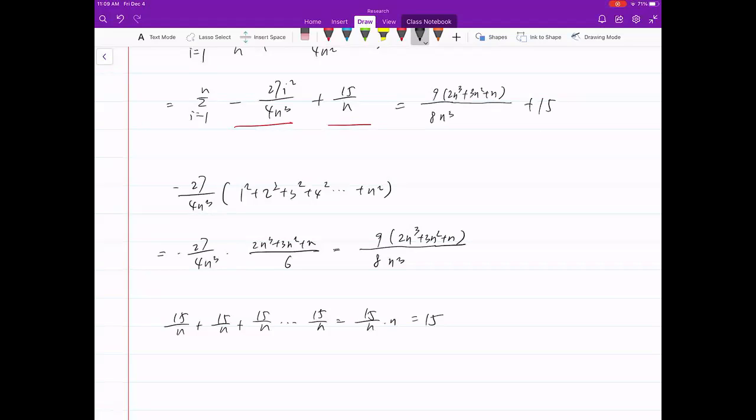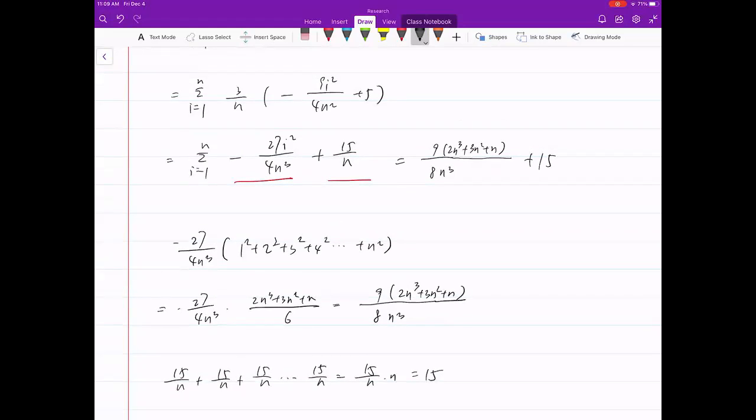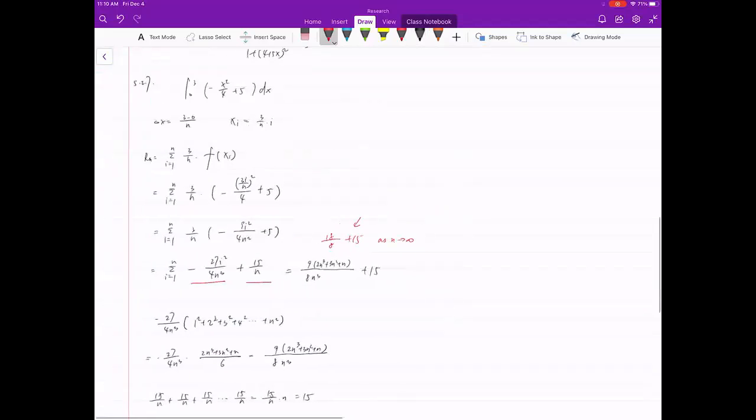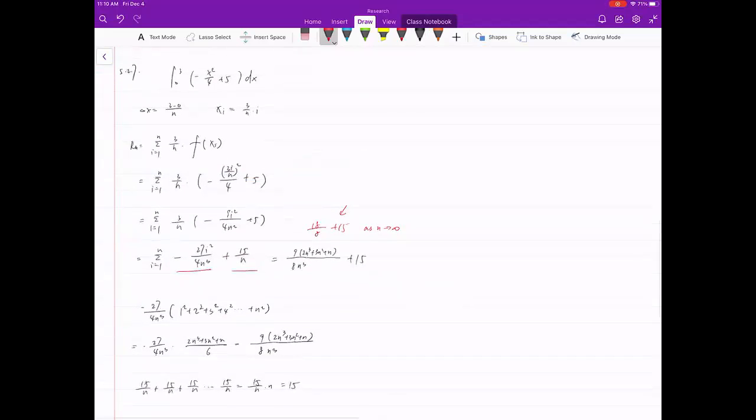All right. If that is okay, the last thing is try to let n go to infinity for the limit. And I don't have the room to do that, but basically it's just 18 over 8 plus 15 as n goes to infinity. And try to simplify here. Once again, we have shown that Riemann sum is a pain in the butt if you just want to do the calculation. That's why we need the antiderivative. That's why Newton is great. That's why Leibniz is great. So we don't have to do this work.